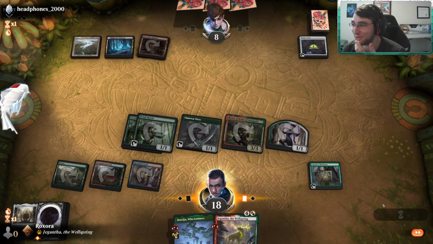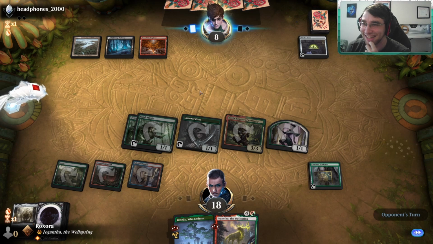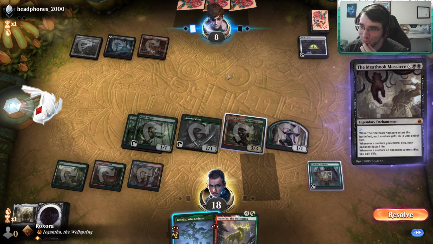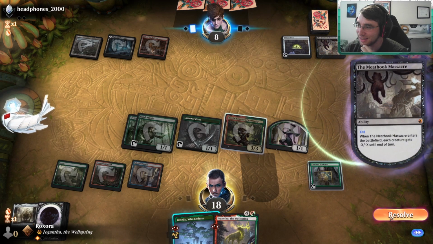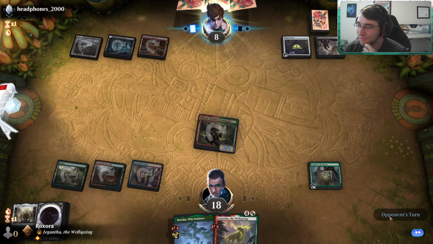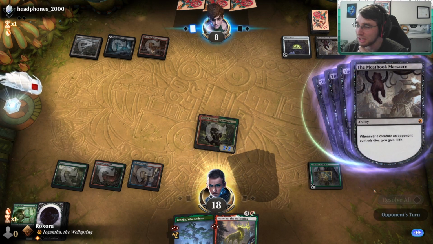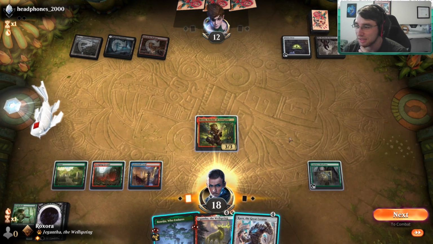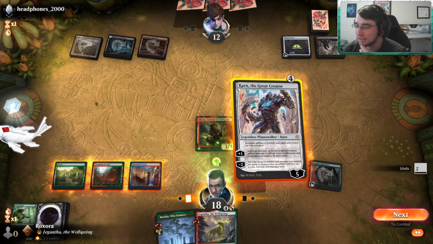Is Elf Beatdown going to get us there? Elf Tribal? Ooh, yeah. That'll do it. Yep. I don't particularly care about their life total, so I'm okay with this. All right, here we can activate this to cast Karn.